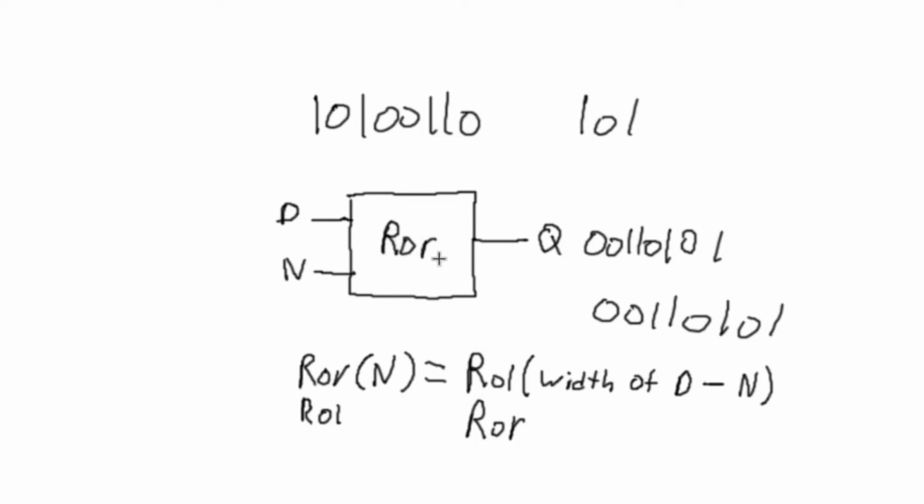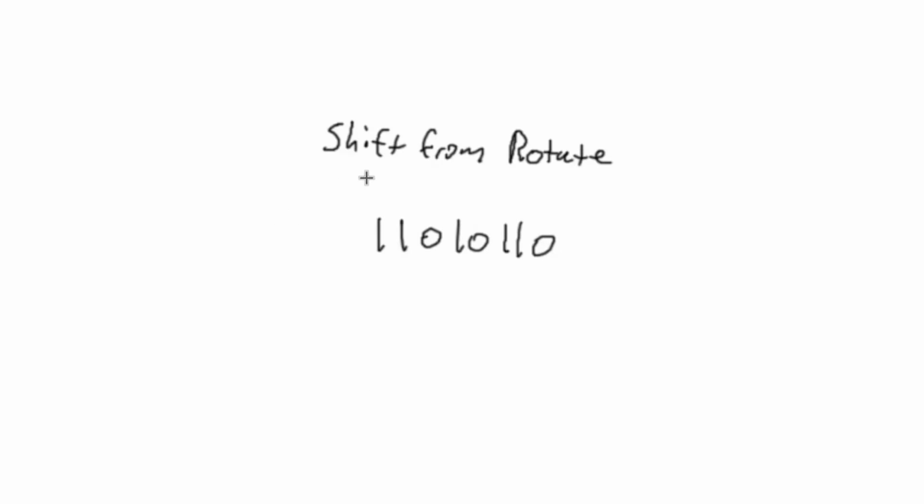But the nice thing about this, too, is you can actually make four circuits out of one circuit. The reason why is you can actually get a shift operation from a rotate operation. And it doesn't matter if you're doing shift left, shift right, rotate left, or rotate right. As we've just discovered, rotate left and rotate right are effectively the same thing, just complementary.